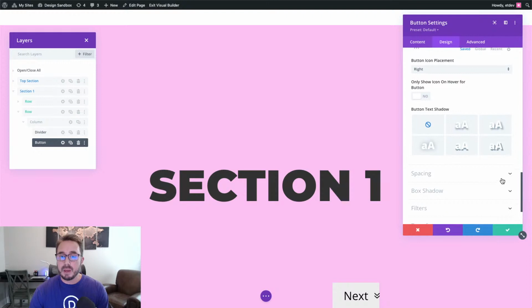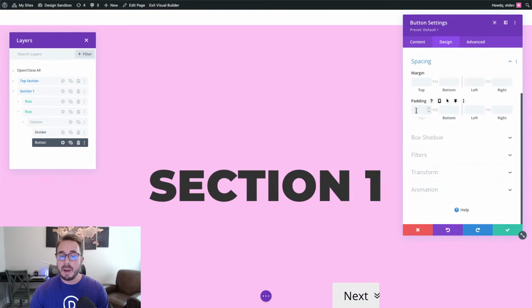I'm not going to add any custom padding, but I do want to add a custom margin because we're going to make this button span the full width of that little CSS grid. But we want it to have a little spacing. So to do that, I'm just going to add 2% of margin to the right.